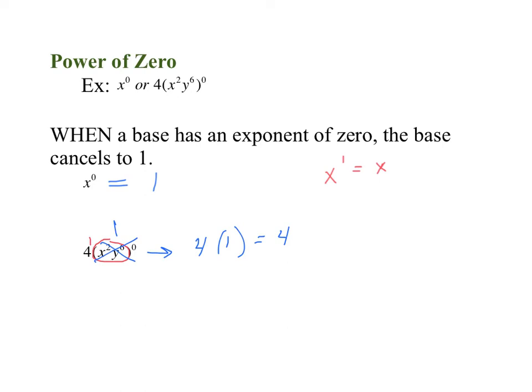If we were to apply some of our other rules that we've used, like the power to a power, the one that we just talked about, this could, if you wanted to take that step, first become x to the 0, y to the 0, as you multiply 2 times 0 and 6 times 0. Then this becomes 1. The y becomes 1, and you end up with 4 times 1 times 1, which still comes out to 4.